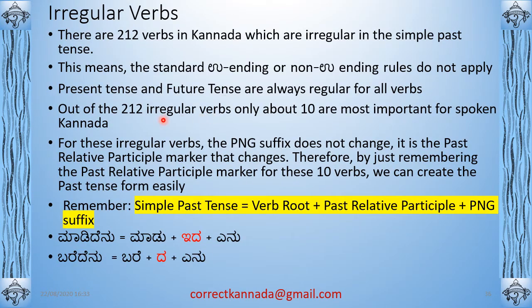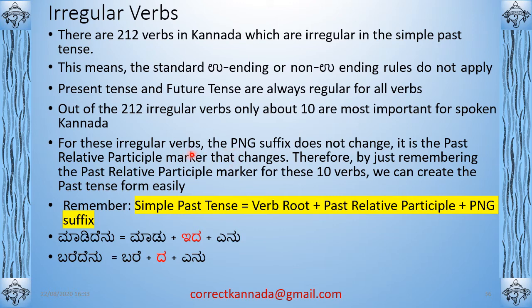Right. So present and future don't have any irregularities. The moment we say irregular verb, it means we are talking about the past tense. Please remember this. Out of the 212 irregular verbs, we don't need to remember all 212. We need only 10 because this is what is used in our colloquial normal speech. It could be even less than what I've given in a list on the next page, maybe less than 10, because that's all we need. As and when it comes, we just get to know that it is irregular and move on, rather than remembering all of them.